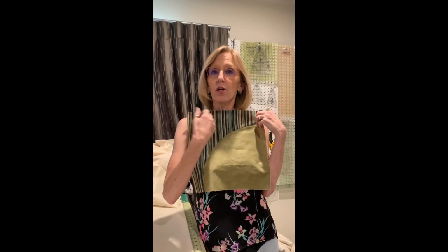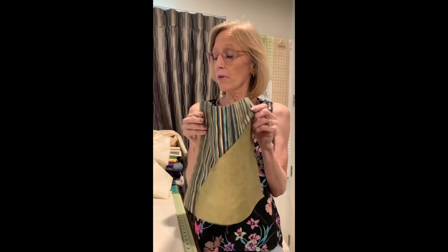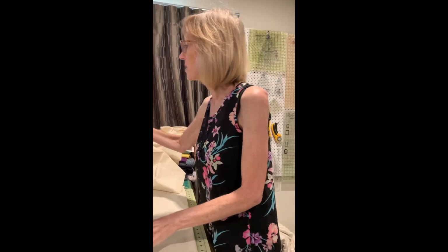We are going to be doing this block, but the very first thing to this is cutting, as we all know. So I'm going to show you how I cut curved seams.